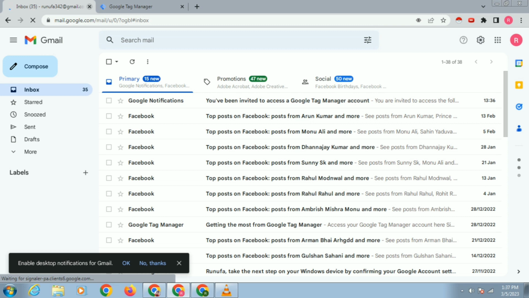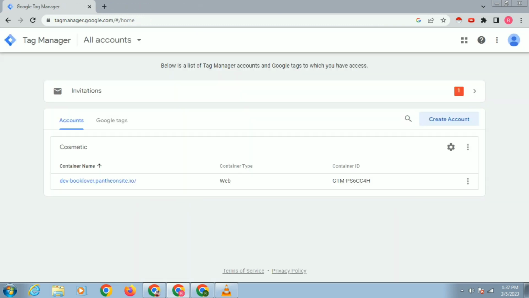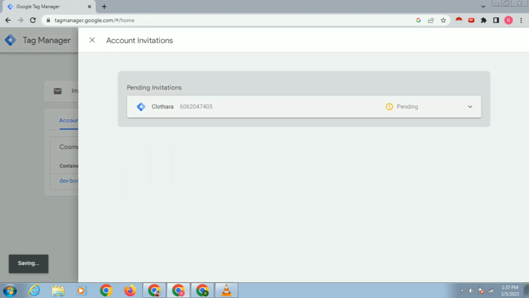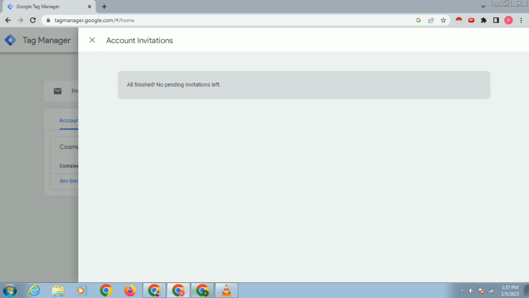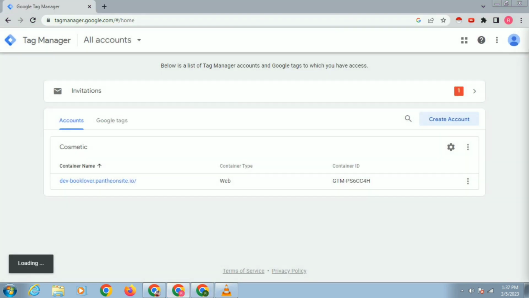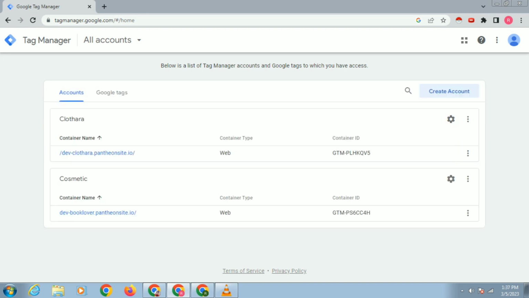You don't have to open Gmail, you can get the access here. So click on the invitation and accept it. So this email has got the access of this account. You can see here I've got this access.